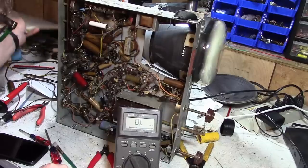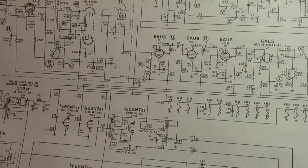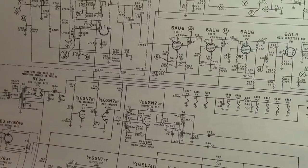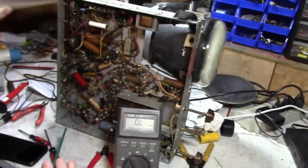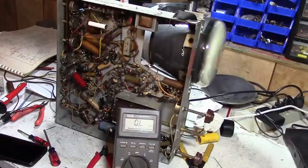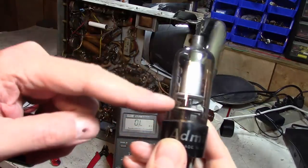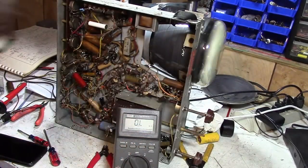So that 10K resistor, I think, is just there to maybe protect the tube in case you get a dead short, like on this cap or something else here. It's a current limiter. But I thought that was kind of odd. So I'm going to pop this in and position that spring so that it's in that gap. And well, let's give it a try.